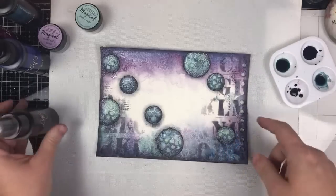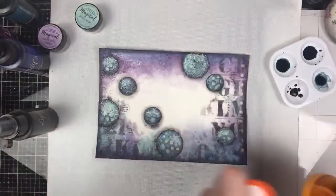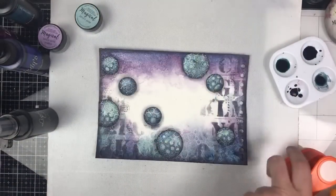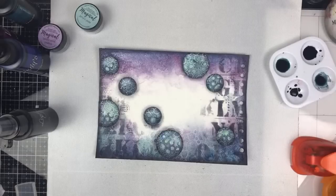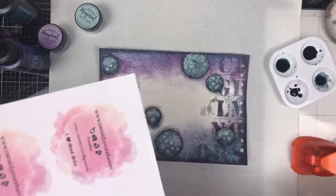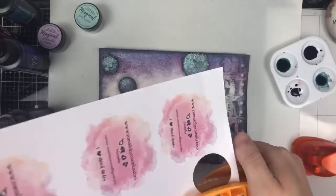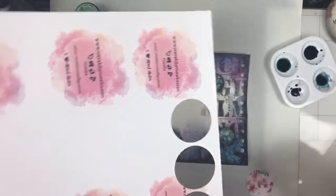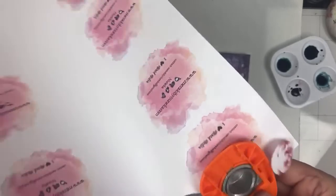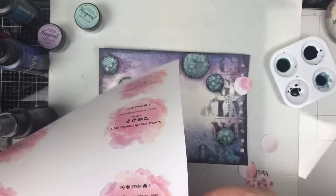Okay, but I don't want to ruin those circles because they look really beautiful, so I need to cover them. And I'm going to use the same punches for this. Just let me bring a paper. Han quedado muy bonitos los círculos y no quiero arruinarlos, entonces lo que voy a hacer es cortar unos círculos de papel para cubrirlos. Y así puedo salpicar tranquilamente. Sorry for the noise. I just punched some paper circles so I can cover those beautiful ones.